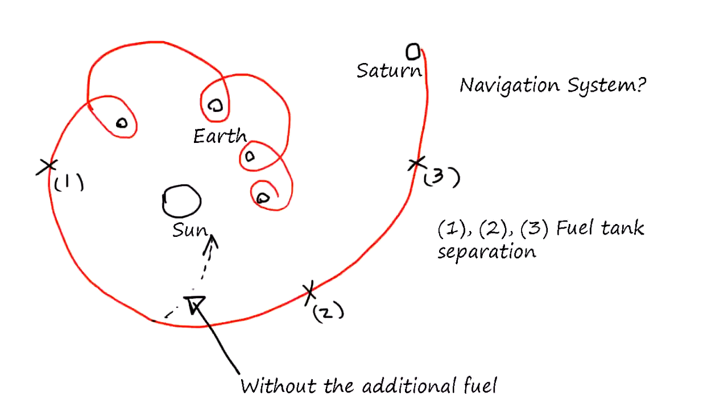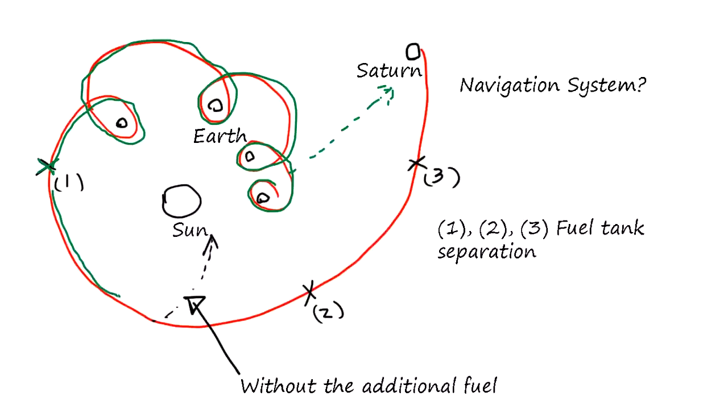And also you have to think about the trajectory to go to Saturn. You're not going straight to Saturn. Nothing is stationary. The Earth is moving. So you go to Earth orbit first and increase the orbit size multiple times, then depart orbit. Here you need to start burning the first stage of the fuel. Okay, and if you run out of fuel, what happens is it goes back to the sun.